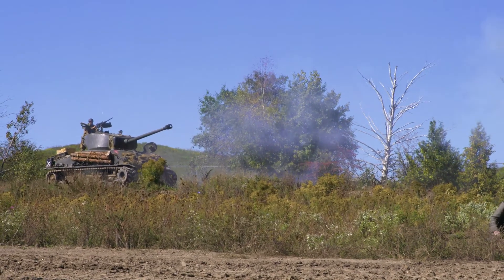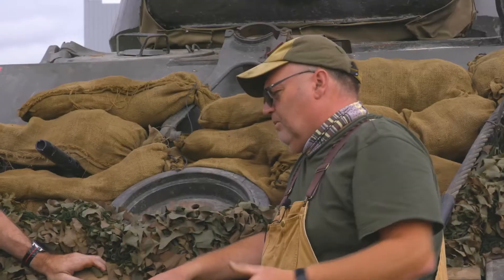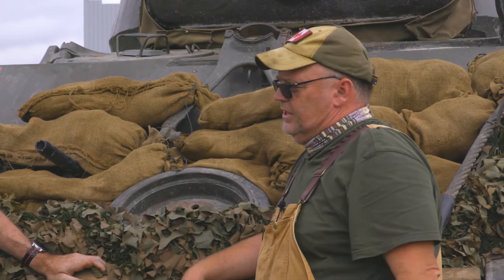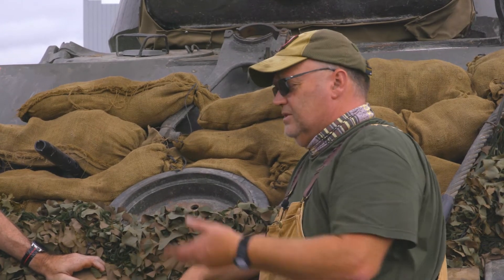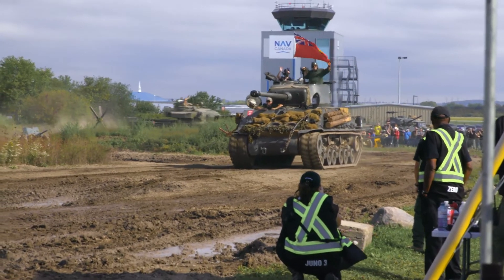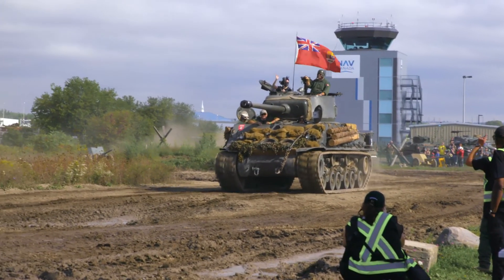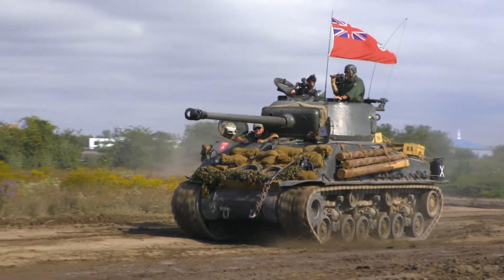She's proven to be a fairly reliable runner. Absolutely. These tanks in particular, when they went into the Canadian military as trainers, that's exactly what they were — right up until the early 70s when they went to the reserve force. You had 16, 17-year-old kids who didn't know how to drive a standard learn how to drive on this tank. And this is still the original transmission in this tank. They built them like iron horses.